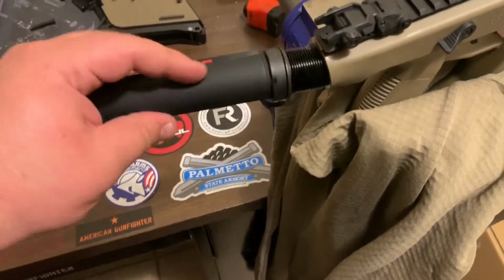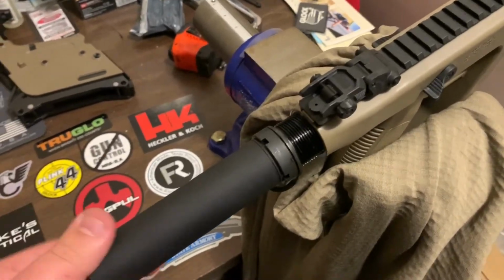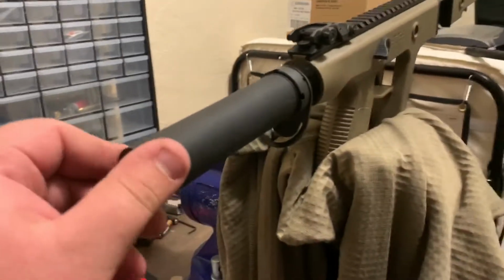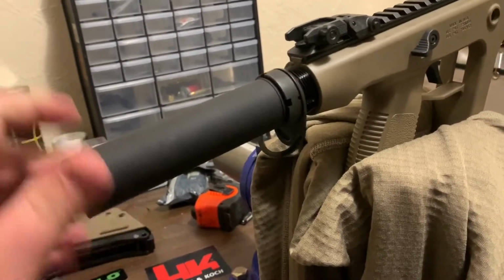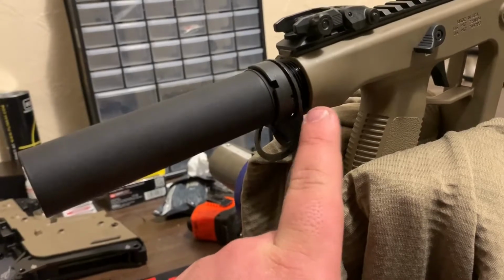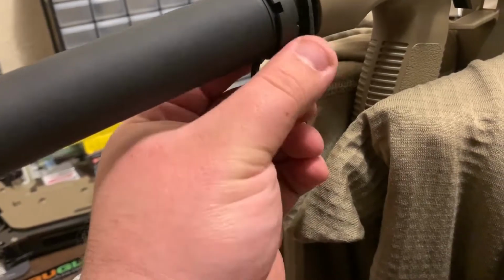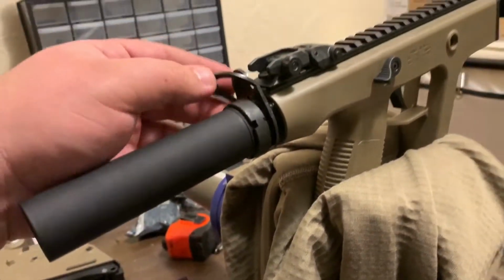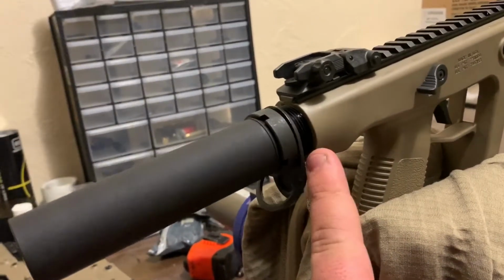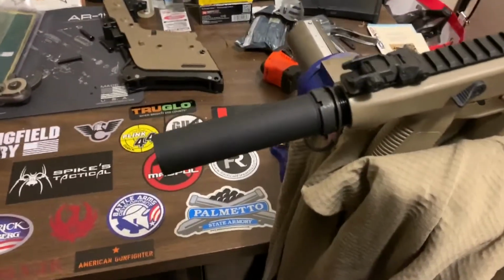Now on this Vector, it's pretty easy because I'm not fighting with any detent springs or detents or anything like that. On an AR, as you tighten this, you're going to hit a point where a spring will be sticking out right here. What it's going to want to do is catch this detent, because this is kind of loose. A lot of times this is going to be a lot tighter and will actually spin with the tube. What that's going to do is catch that spring. That spring's going to get torn off, bent, ripped off sideways. I've seen a lot of that coming into our shop.